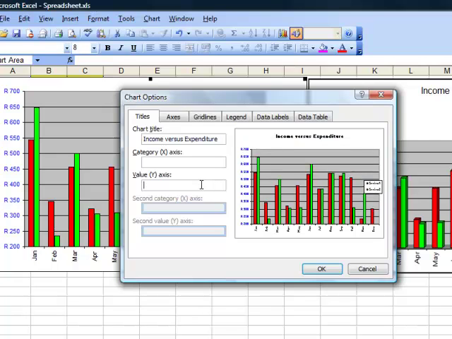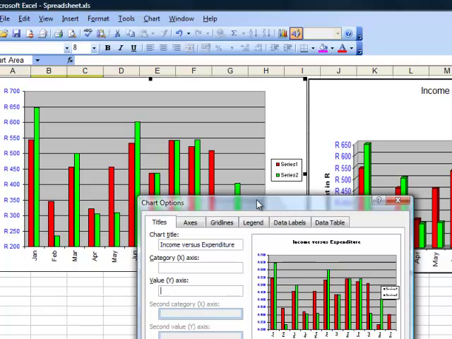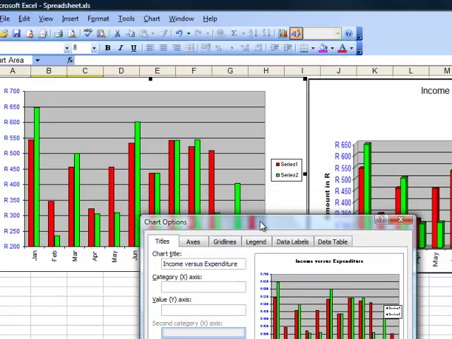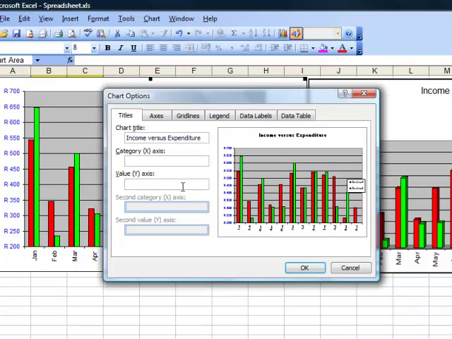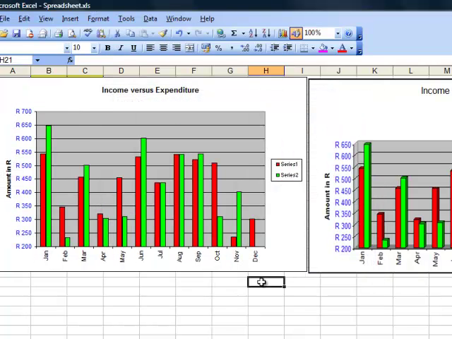And the y-axis, I want it to say something like value in rand or amount in rand. Okay, looking a lot better.